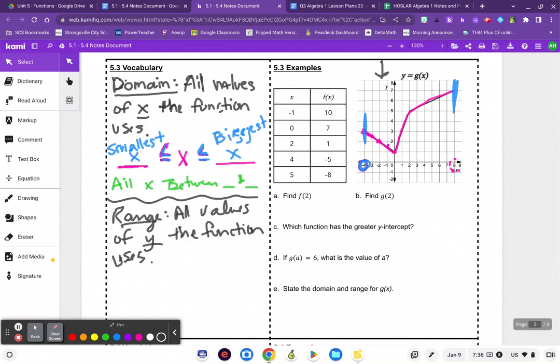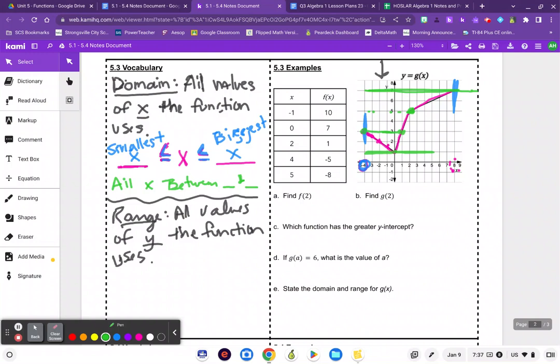And so again, I'm going to come in, we'll do green, right? So now I'm looking at the y-axis, which means I'm looking from bottom to top. So bottom of my graph, the lowest y value here that gets graphed is 1. And the highest y value that gets graphed here is 7. So every single y value between 1 and 7 has a point associated with it, right? So this y value of 5 has a point plotted with it. And this y value of 3 actually has 2 points plotted with it. And everything in between, all numbers between 1 and 7 have a number plotted in terms of the y coordinate. All of the decimals even, okay?